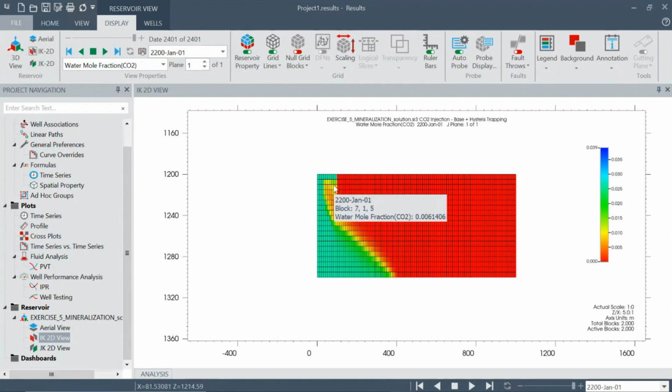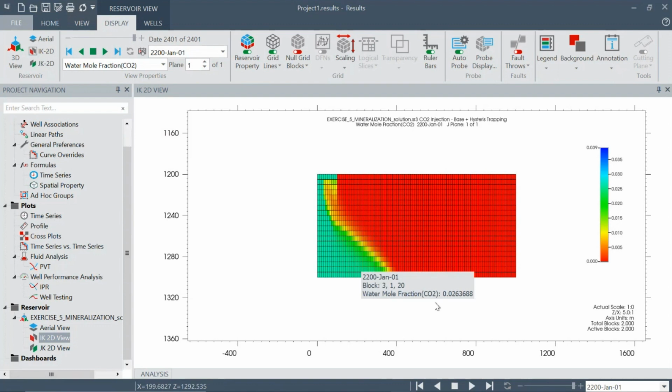So that's why we have brine falling down there. And because the brine with CO2 dissolved is heavier than the original brine, you will have a profile like this: more and more accumulation of CO2-dissolved brine at the bottom of the reservoir.